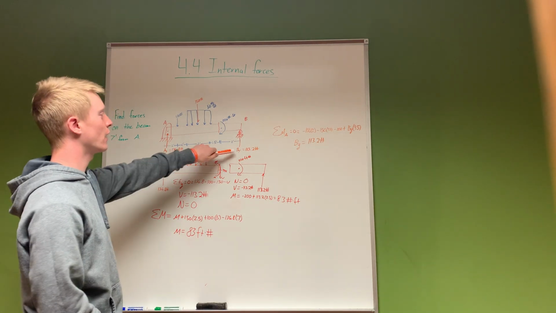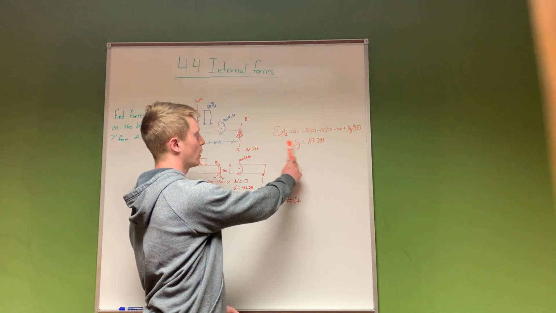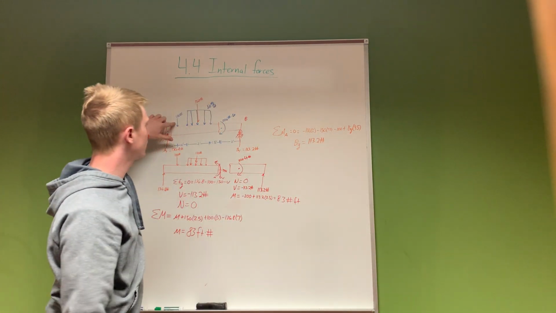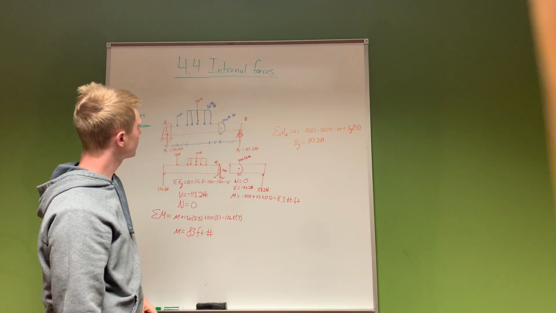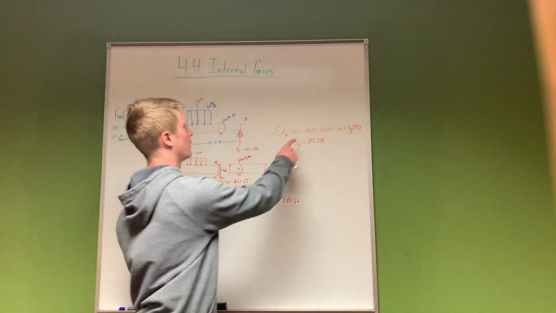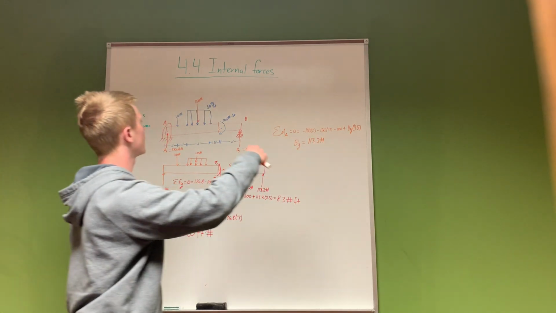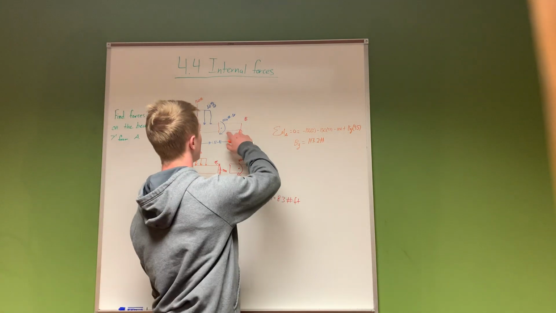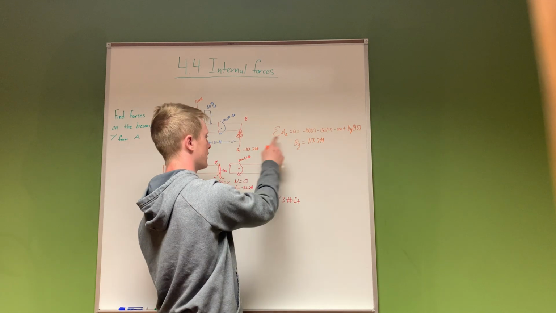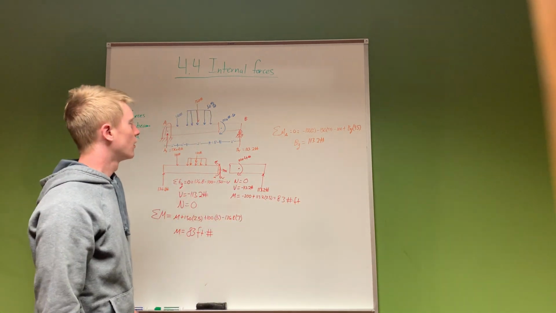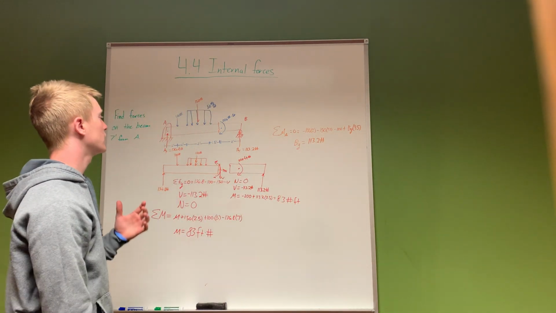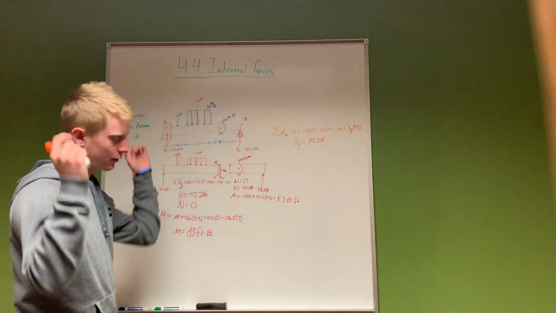So we need to find our AY and our BY. To find BY, I sum the moments around A, which equal 0. We've got this force of 100, and that moment is negative. At 2 feet, 150 is also negative. At 4.5 feet, you have this moment right here, negative 200, and then you have BY acting at 9.5 feet. When you do all that math, you get 113.2 for BY, and then all the stuff going up needs to equal all the stuff going down.